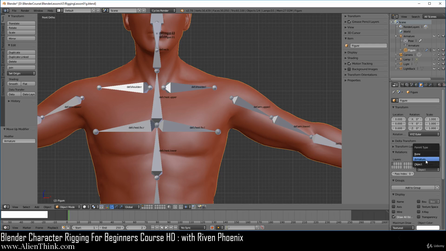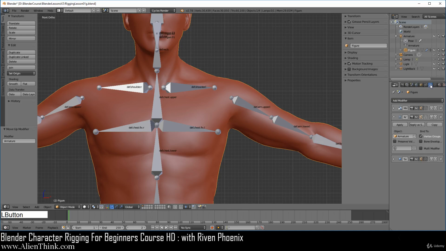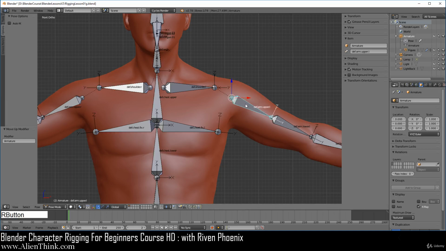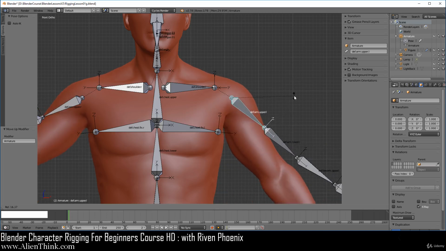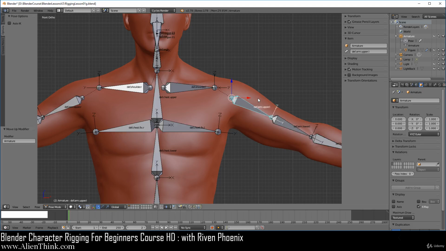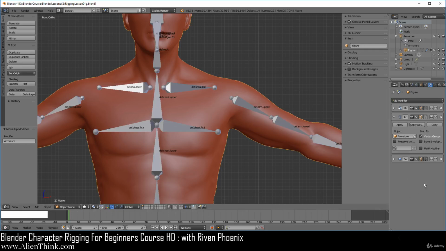Basically this is just like the armature modifier and it exclusively works with vertex groups. So if you click on this and go to the modifiers tab, click on this bone, make sure you're in pose mode, and press the R key to rotate, you'll see that it's actually moving faster than the bone is moving. This is because two armature modifiers are working, the internal one and this external one.